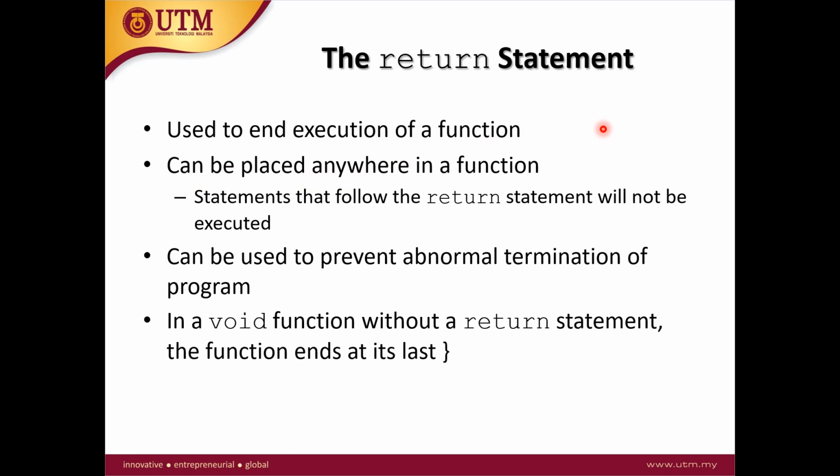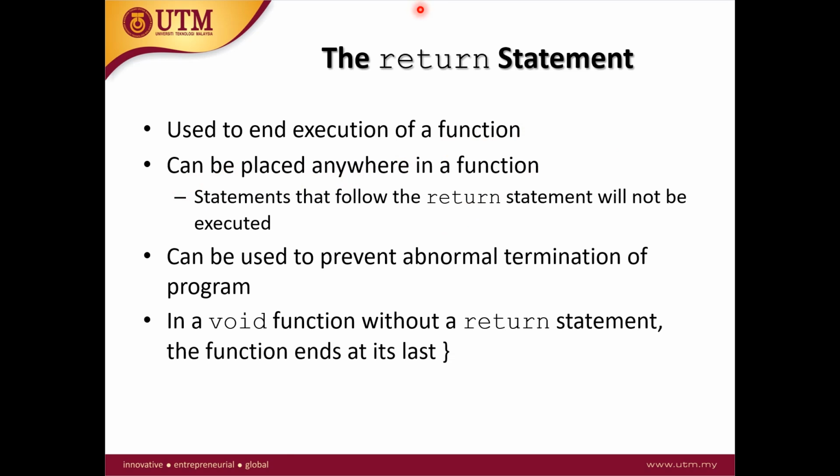Those statements which follow the return statement are not going to be executed. So your function ends or stops executing when it reaches the return statement. And this return statement can even be used to prevent abnormal termination of your program. You can terminate your application or your program sometimes whenever some abnormal execution is taking place.